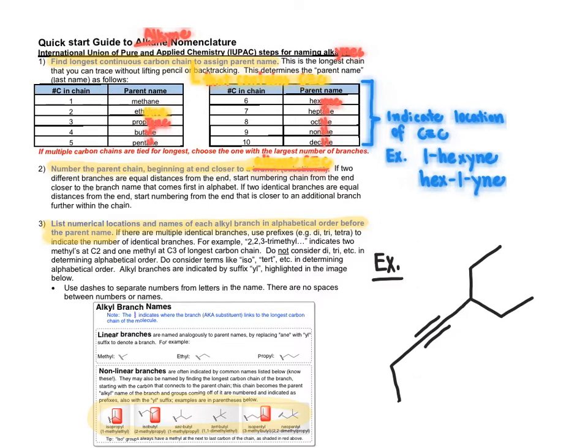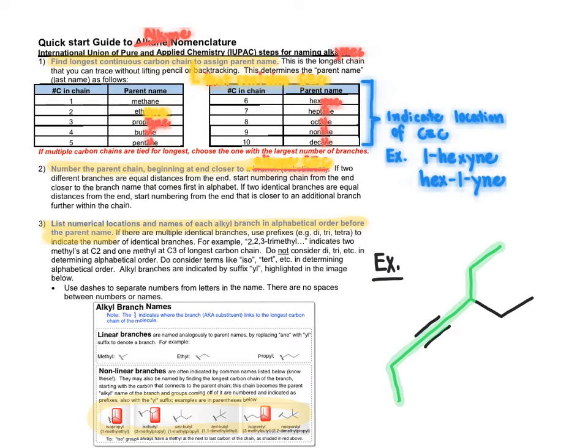Looking at the solution for the problem, remember that in the first step we want to find the longest continuous carbon chain that includes the alkyne group. So our longest continuous carbon chain that includes the alkyne group is going to run right through here. When we get to here, since going up or going down will lead to the same number of carbons in the longest carbon chain, we can go in either direction. We'll come up with the same name one way or the other.